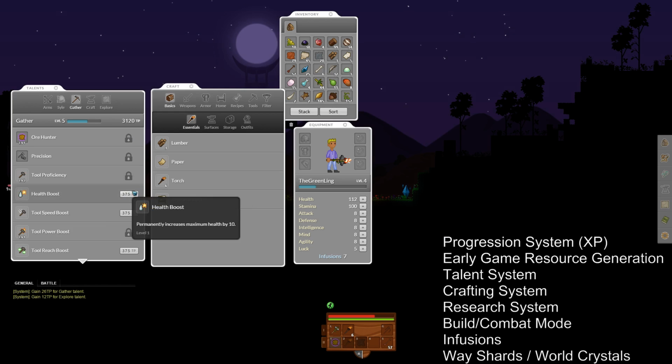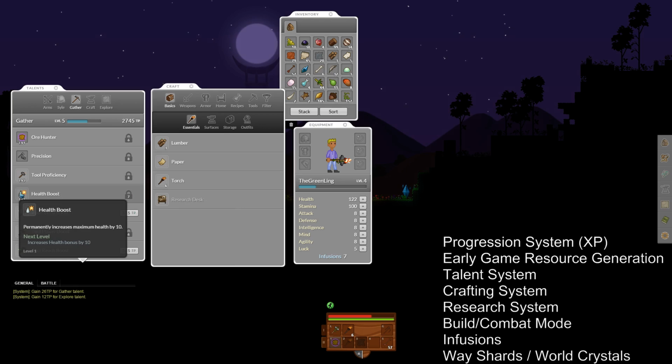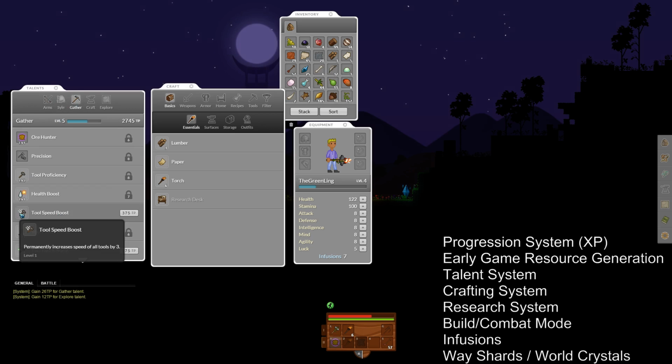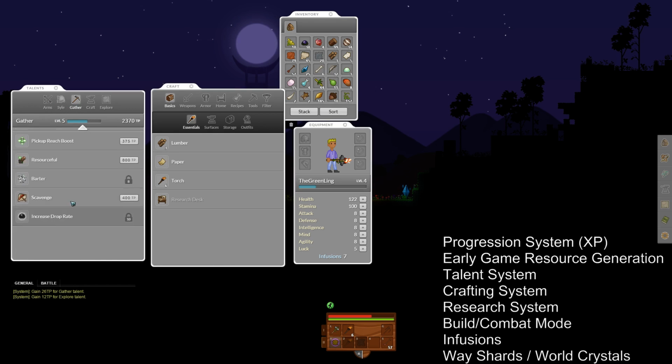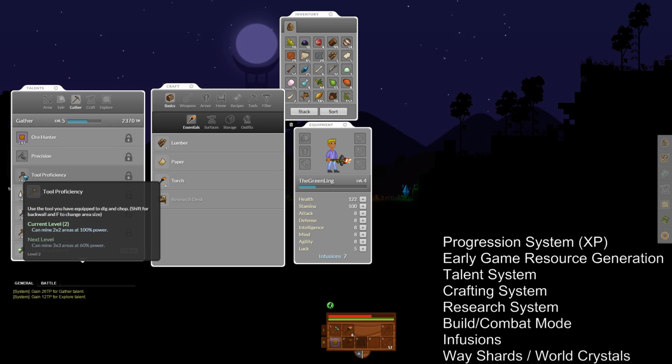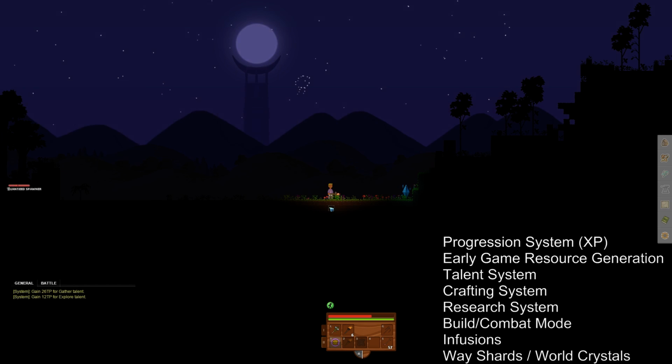Health boost is a good one if you have extra TP. It just gives you more health. Why it's included in Gatherer, I'm not sure. I think they just didn't want to include it in arms because they wanted you to focus on getting skills. Tool speed boost, also good. Pretty much all these skills are good. I've already upgraded tool proficiency because it's pretty much the best item in the game.